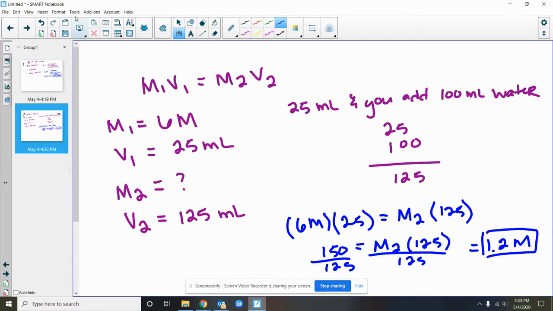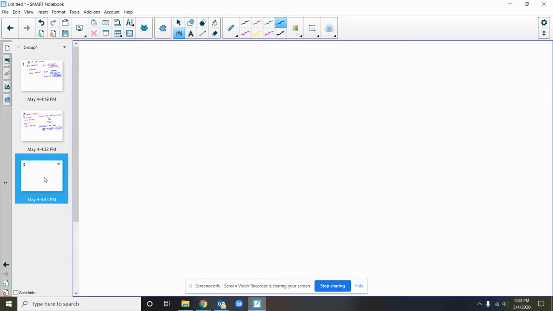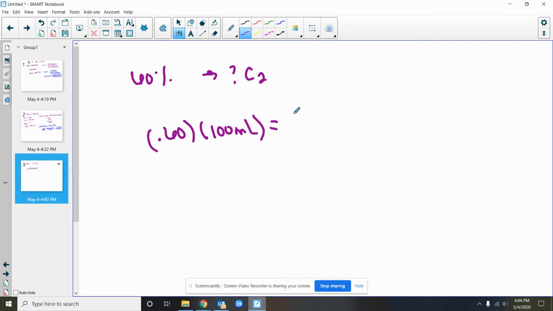The last thing I'm going to mention really quickly, guys, is that you could potentially have percent concentration as the way that it's given to you. So if you went from a 60% concentration and it's asking what's your new concentration, when you're dealing with percents, make sure that you take it out of percent form. So your first concentration would be 0.60. I'll just make up numbers. My initial volume, let's say, was 100 milliliters. I don't know my second concentration. And let's say that I'm going up to 1,000 milliliters.